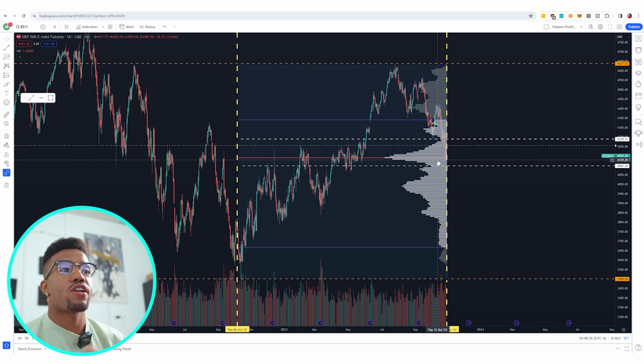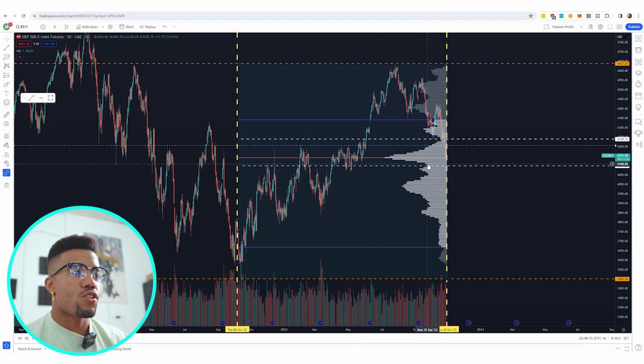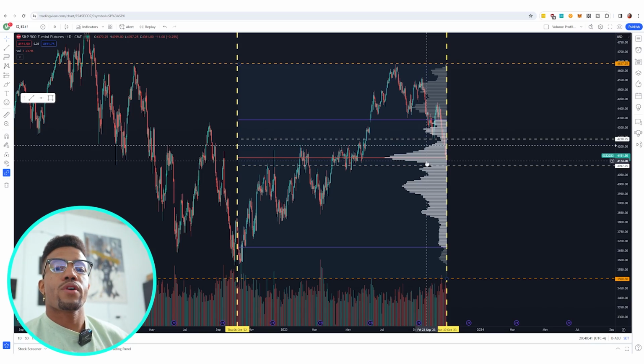Now, the way that I actually trade, I told you that I was going to talk about how I trade. We typically look for rejections within these low volume areas, where there is less participation in the market. And there's a ton of ways that this could be explained. I'm going to explain it simply like this.